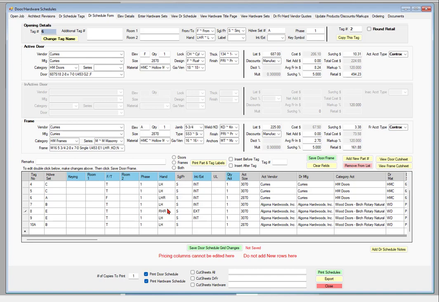It might not make any difference, but I do it anyway. Now it's right-hand reverse. Now when I click Save Door Schedule Changes, see there's a hidden ID that you don't see. It's in the background that identifies right-hand reverse from this drop-down. So that ID is important. So you want to make sure you get the correct letters associated down here.